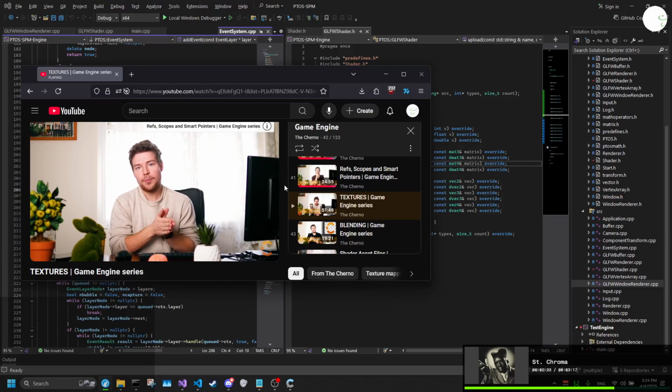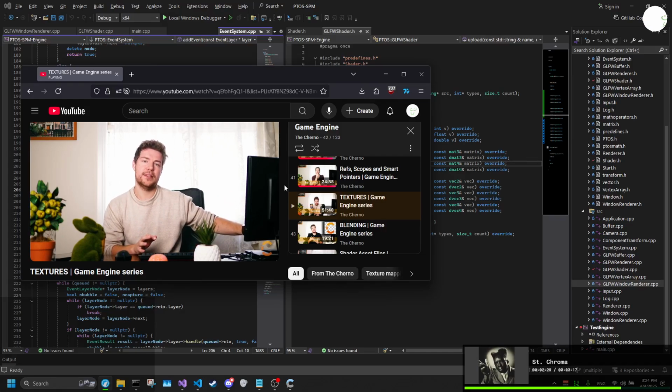Today we're going to start off by creating probably our first actual asset type. We've got shaders, which we kind of consider as assets potentially, and geometry that we've created in our engine. But today we're actually going to load a file from our computer. It's going to be any file that you create yourselves. We're going to load that in and display it in our engine. So this is really exciting.